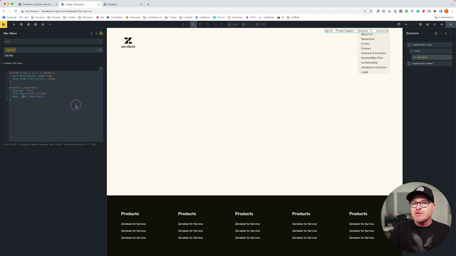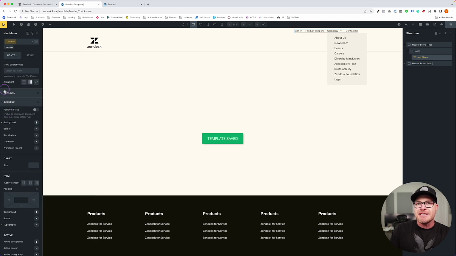So now the gap is working. We can go to something like 0.5em. And then while we're here, we can also add the padding that we need, which is going to be space S. And we're going to chill with that. Now there's padding on those links by default, which I don't like. We're going to go remove those, but I'm just checking to make sure that we've got things the way that I want it here. And I think that's pretty solid, okay?